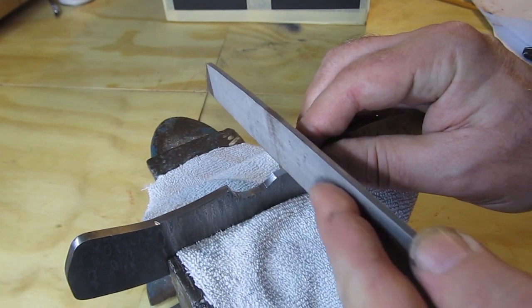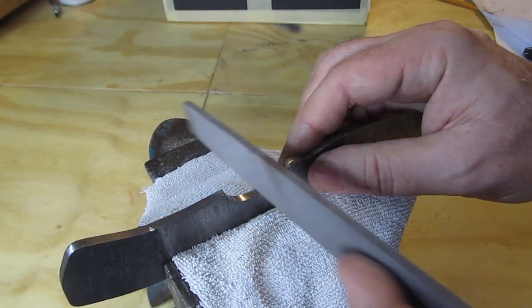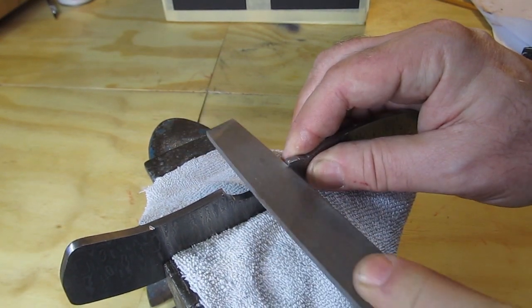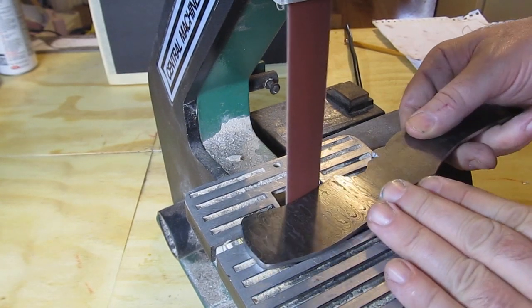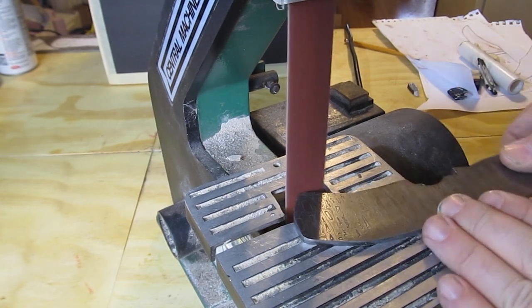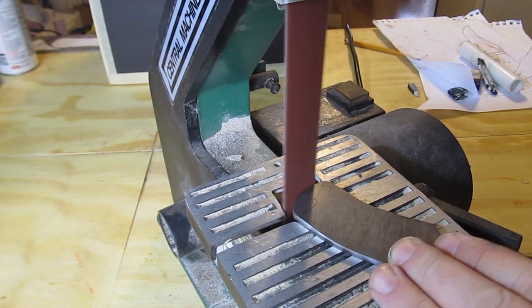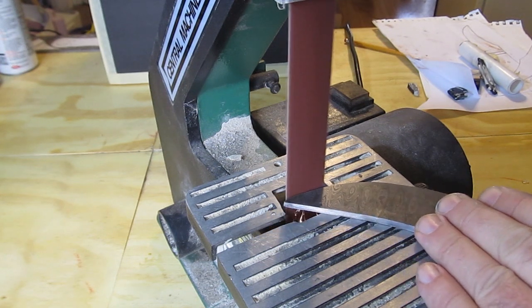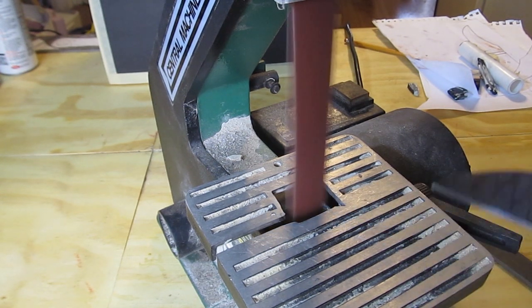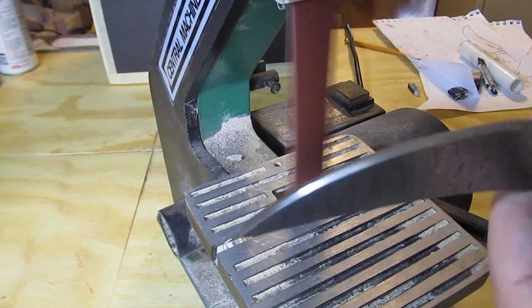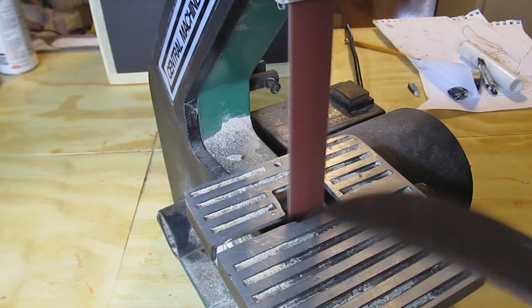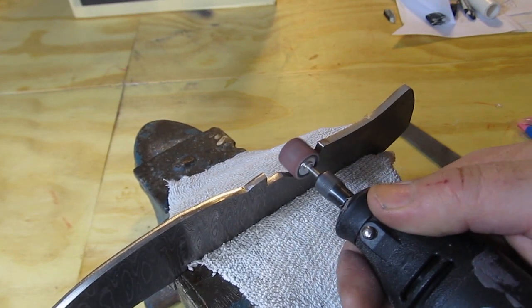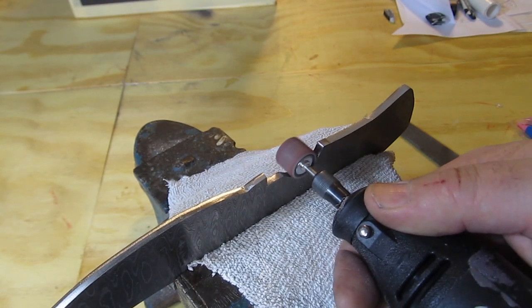Keep working at it now. Those inner circles there on my pattern are a little bit tricky. So use whatever tools you have to just to get the job done. If you've never done something like this, choose an easy knife pattern. This one's got a little bit of complexity to it. Don't be afraid of this if you ever wanted to try it. Just be safe when working with tools and power tools. It's not that hard in terms of rocket science. Just a few basic tools. And then, to get that inside, I did a lot of hacksawing. I did a lot of filing. And then, I finished it off with a dremel.